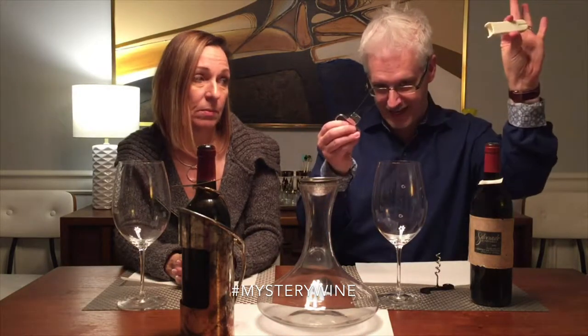This wine is older than all of our kids — and we don't even have kids — but if we did, it would be about the same age or older. So here are the tools of the trade: a foil cutter, an old-school corkscrew, and an ah-so. We're going to use a combination of all these to try to extract the cork, because the corks in these bottles could be dry as heck or sopping wet. It was stored in a temperature-controlled cellar as far as we can tell, but it's still old.